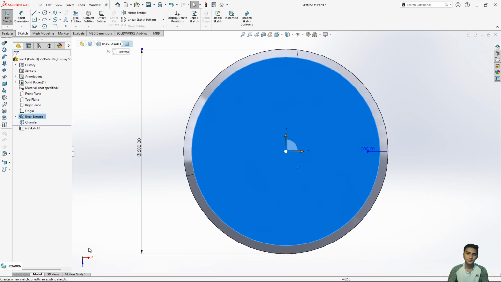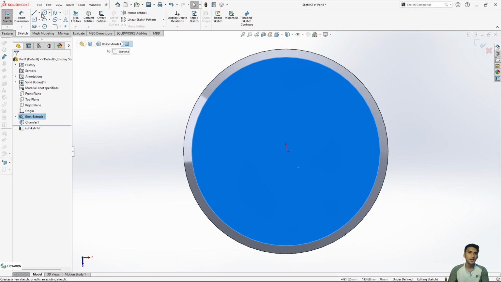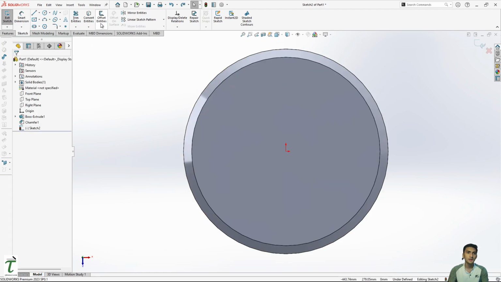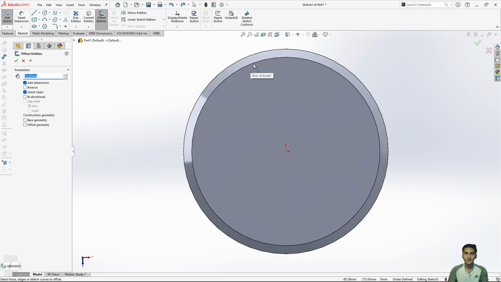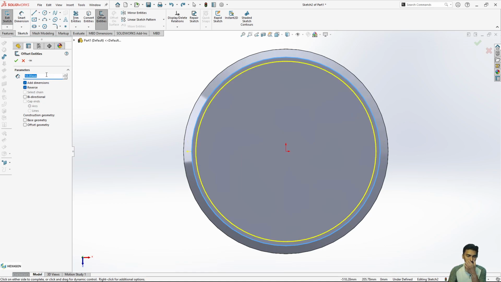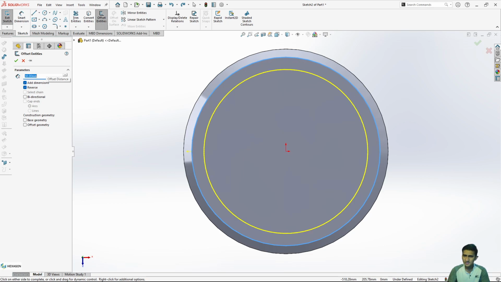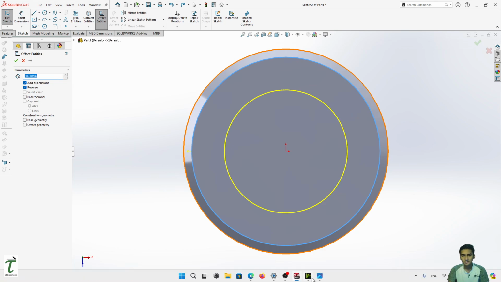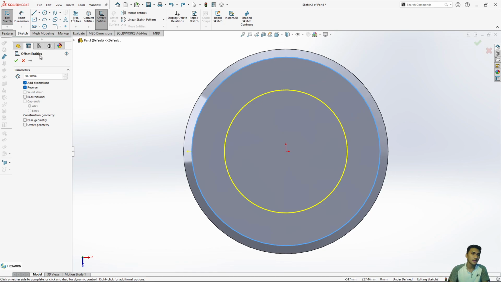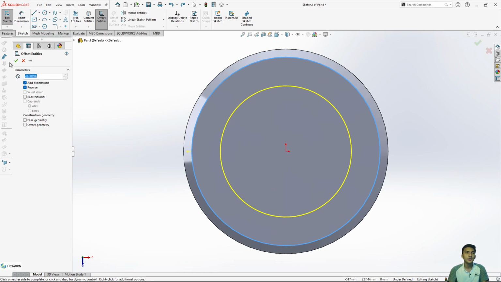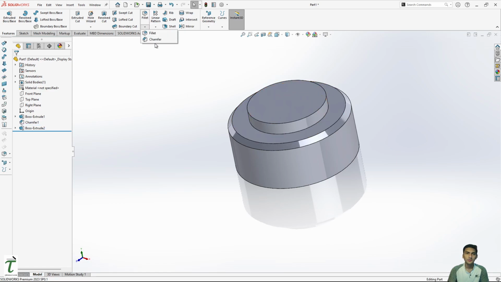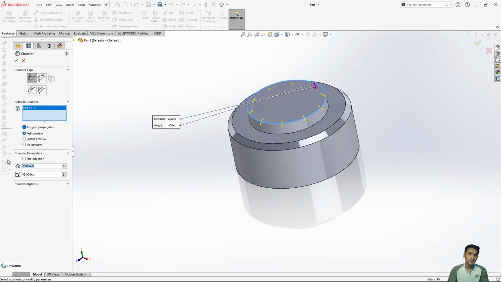So we have to make a new sketch on the top surface, and make a circle again. We can use the circle, or we can use offset entities. Just click offset entities and then click the line, and we're going to reverse it, maybe about 70. Okay, and then extrude about 5 centimeters, and then okay. And don't forget to chamfer again here, with a chamfer of 10.